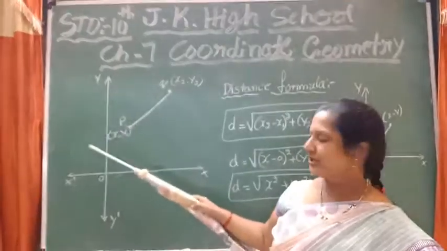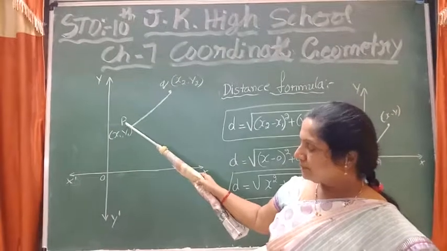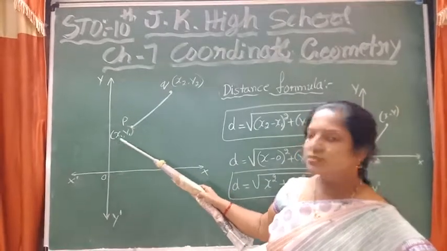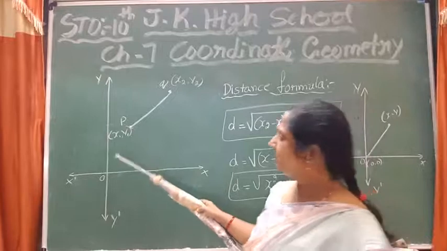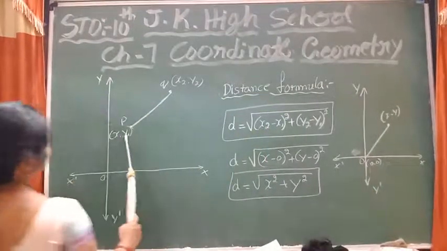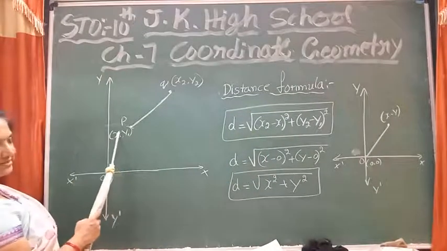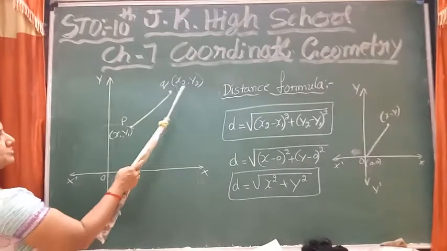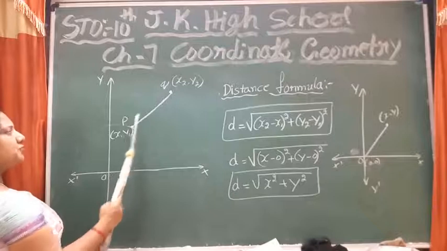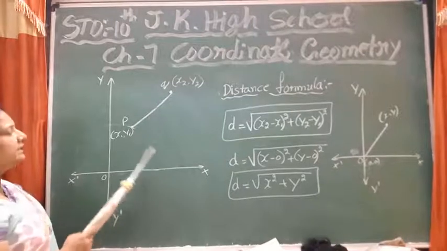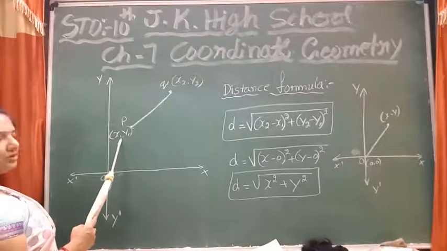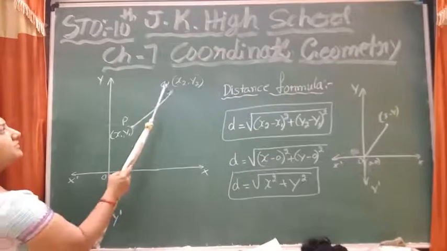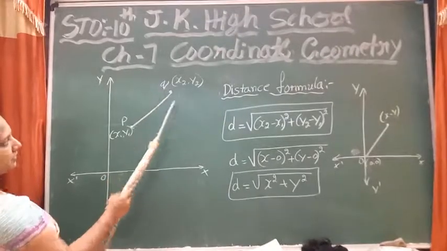So we don't know actually. Now generally we'll take it, let the P coordinates be x1, y1. You know the distance from here to here is x1, the value on the x-axis. From here to here it is y1. In the same way x2, y2. So if these 2 points are there in the plane, let the coordinates of point P be x1, y1 and the Q coordinates be x2, y2.